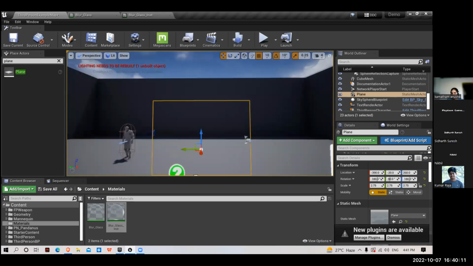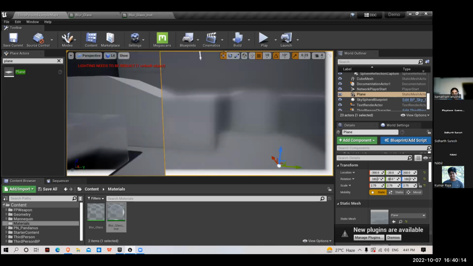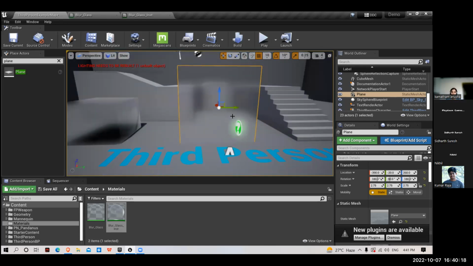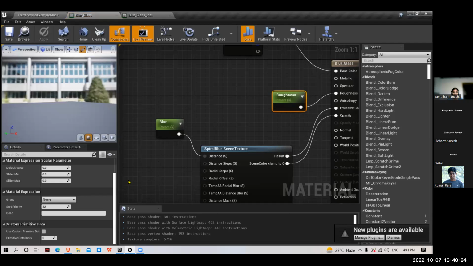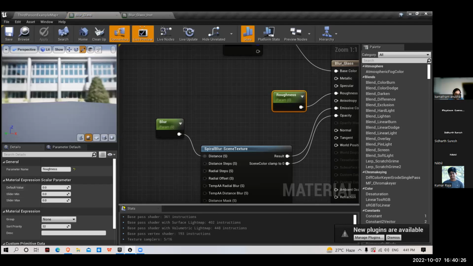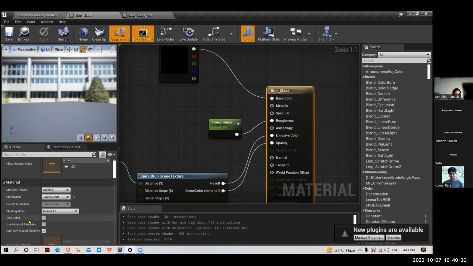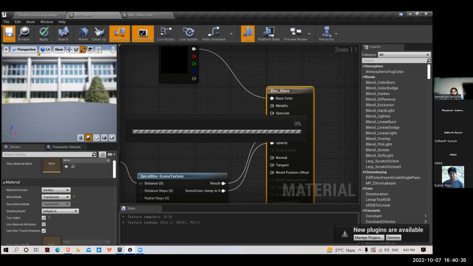And if I go to the backside of this, you won't see any change because it is applied on one side only. So we can fix that issue. Going into the parent material, if you select the default mode, you will find the option called two-sided. If you enable this, we will get it on both sides.